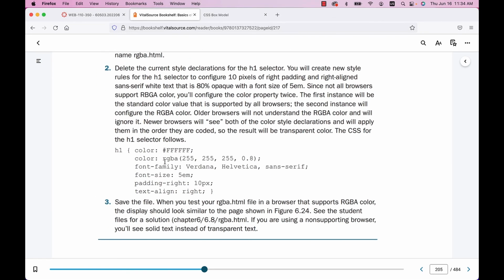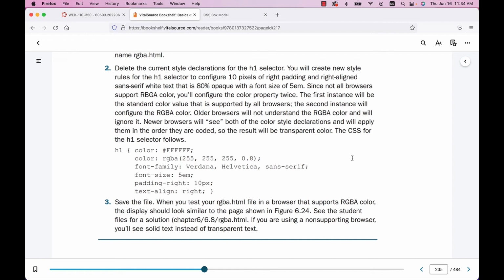And here's a good example where it shows a fallback: if for some reason the opacity isn't able to be shown in an older browser, it'll just show as white. It even says that here, older browsers will not understand the RGBA color. And that's part of working with CSS3 styles, these are newer styles, and some of them might not be as supported in older browsers.